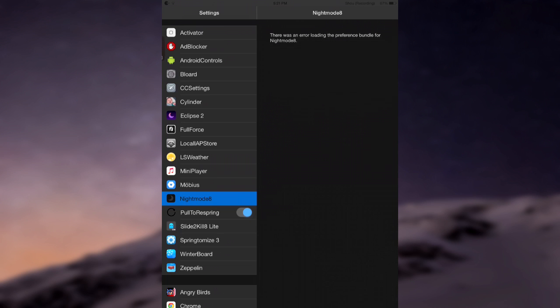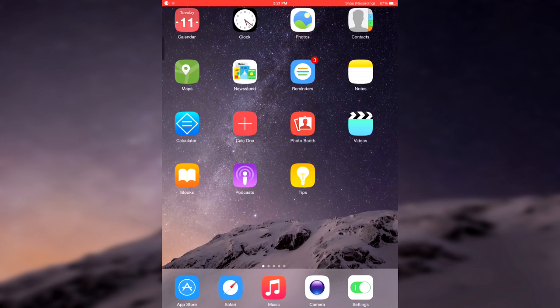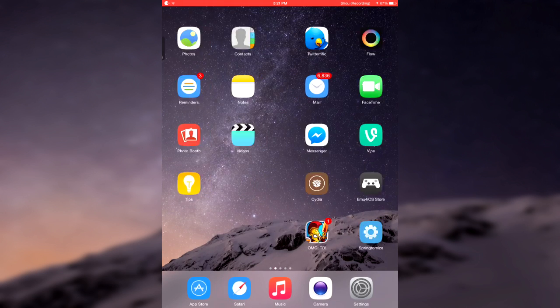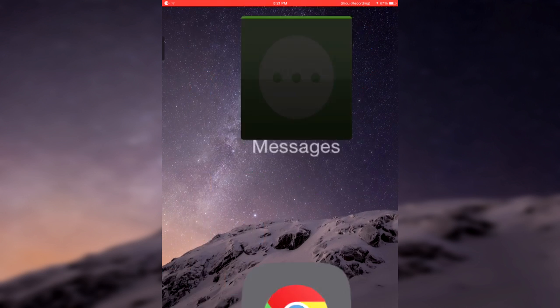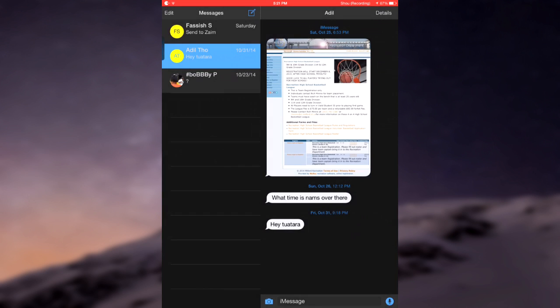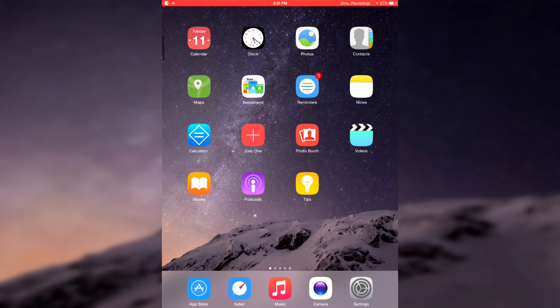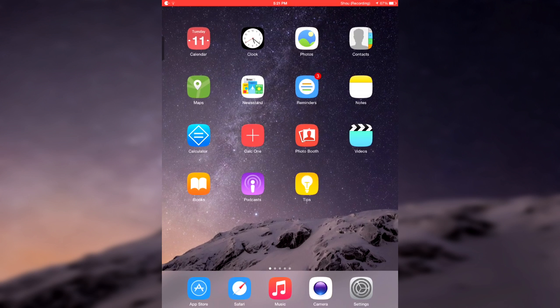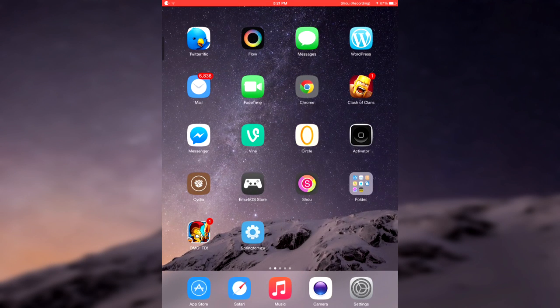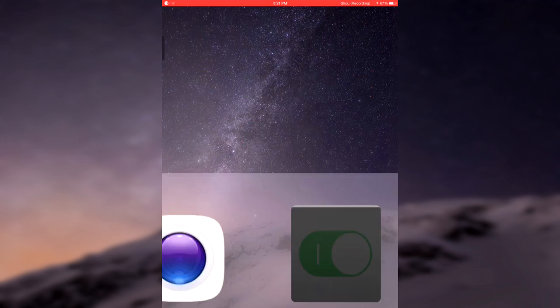The tweak settings aren't too in-depth, so I'm not going to go in-depth because this is a short little review, but Night Mode 8 basically gives everything a cool little black tint, and it brings the black keyboard everywhere, which is a cool little setting. So normally you'd get the black keyboard right here, but now you'll get it inside a good old iMessage. As you can see, iMessage is also black, and everything is just really awesome. Say for instance I were to jump into Notes, that would also be black. So basically it takes all the stock applications and gives them a nice dark tint.